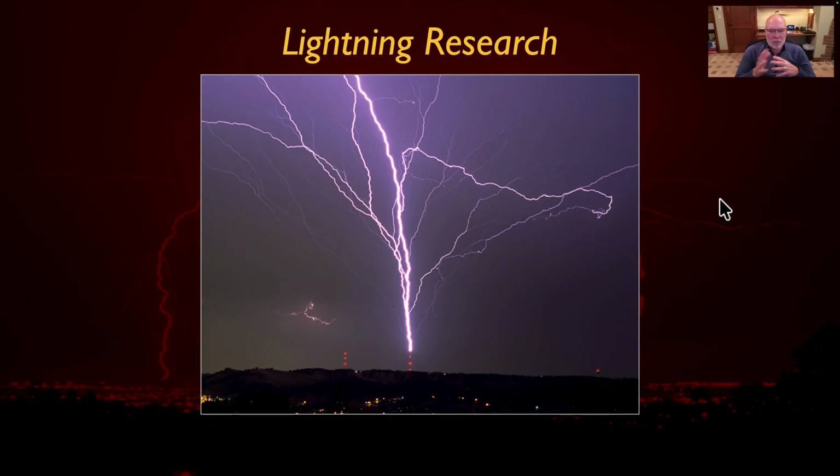So that got me interested in looking to see what has been studied about upward lightning, what do we know, and just try to get smart about lightning. And that actually is what started my 20-plus year career in lightning research, was this flash itself.